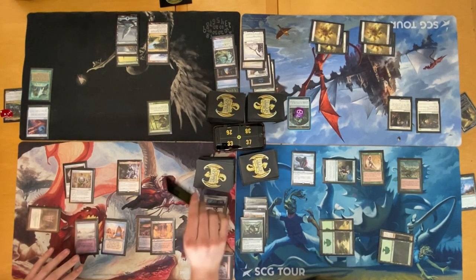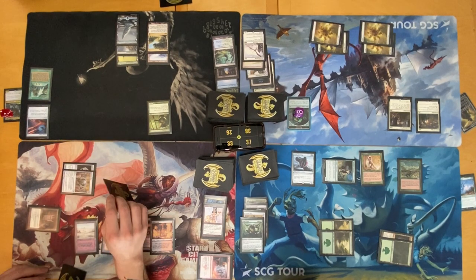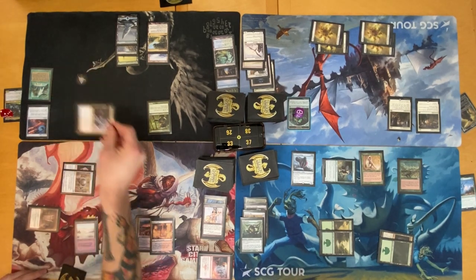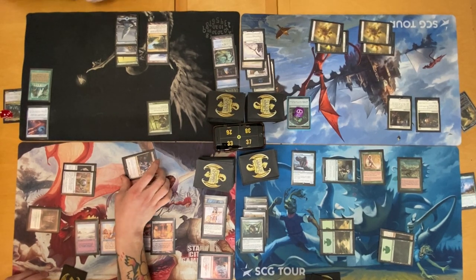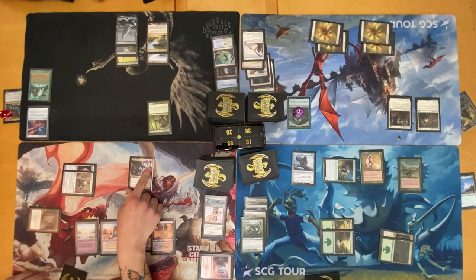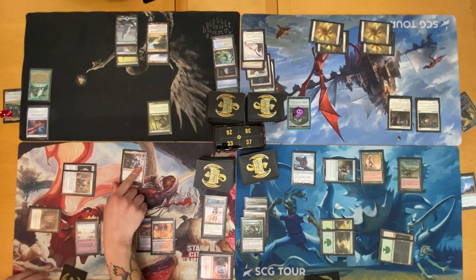I will draw a card. I'll go to combat. I'm gonna attack Tyler, I think. I do want to stop you before you go to combat. I like the sound of that. Everyone do whatever you can. All right. Cheater. I'll go to combat.